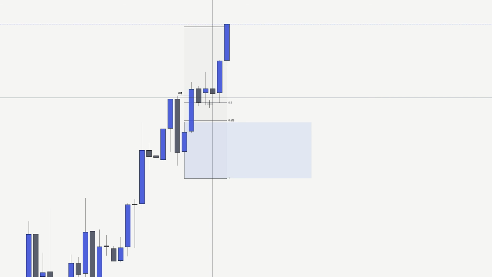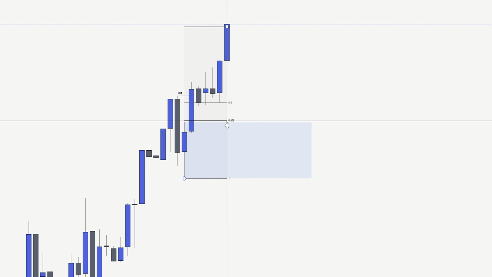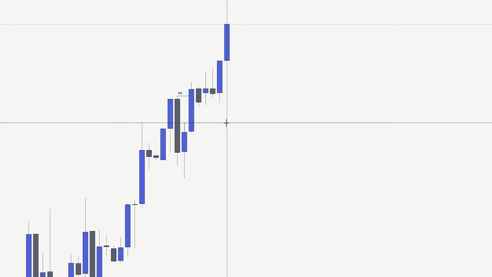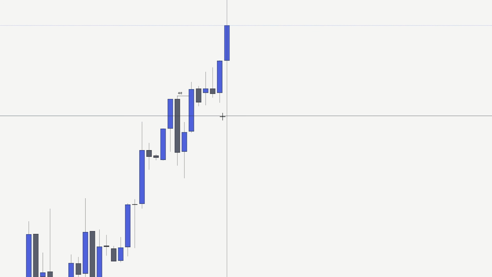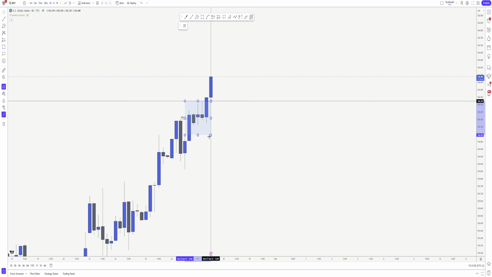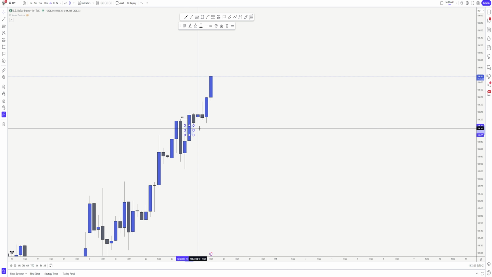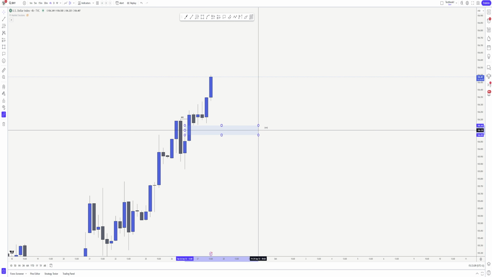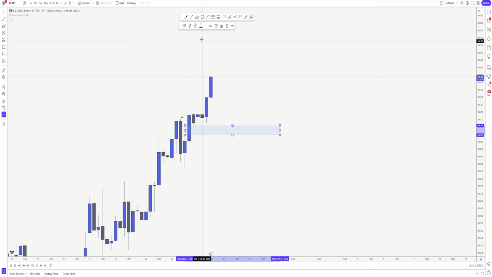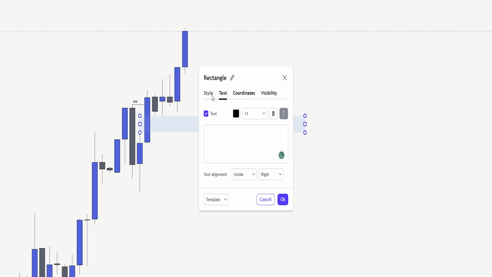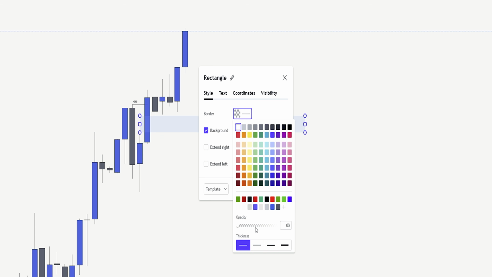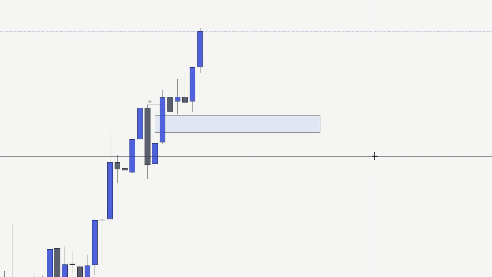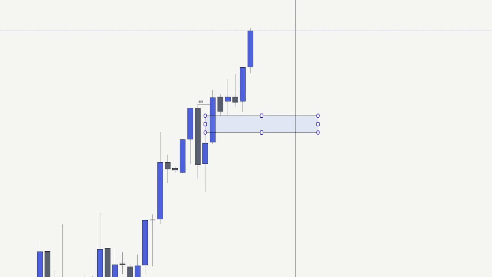So you hold Control, and again, if you know how to mark imbalance, of course, there are numerous ways to do it. I am going to be doing an educational video on it yet. You take it from the high of this wick, right, and then to the low of the, because it's usually a 3 candle formation, so it looks something like this. Then, of course, the rectangle you can add, so I'm just going to give you 2 choices right there. You can add borders, right, so add a black border like that, so that you can actually see clearly where it imbalances, and it could look something like this.